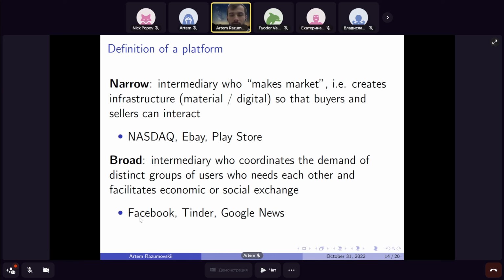Then you're reading some news online. You don't need to pay for that, except in the cases when you buy some premium subscription or something like that. But anyway, in this market there is a lot of money cycling, and studying the structure of such a market is quite important.